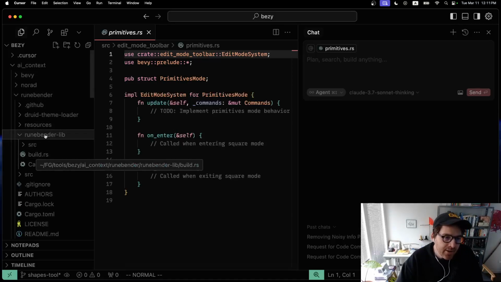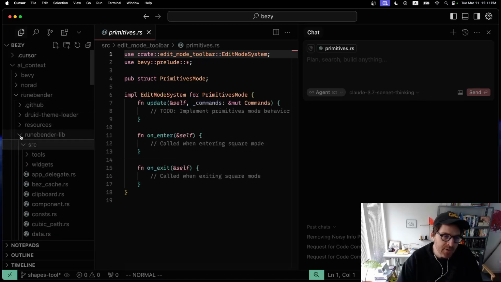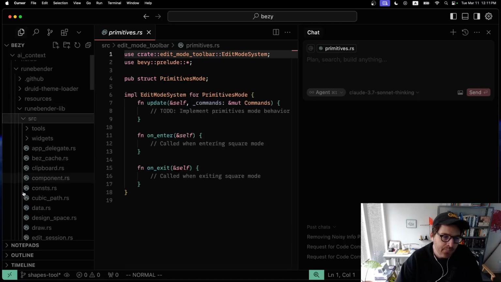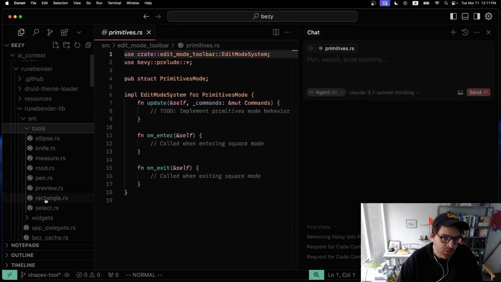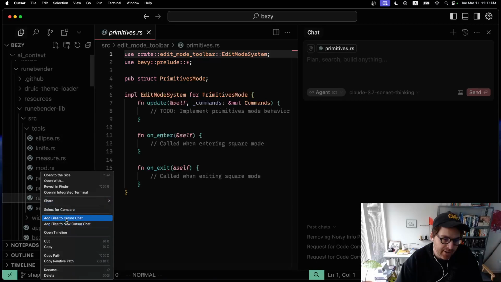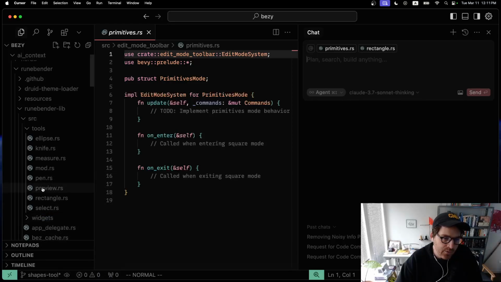And what I do here is I port a lot of code from RuneBender, so I use this to give context to how these things have been done in RuneBender.